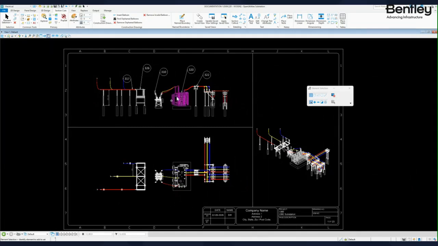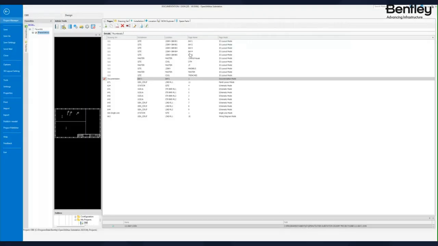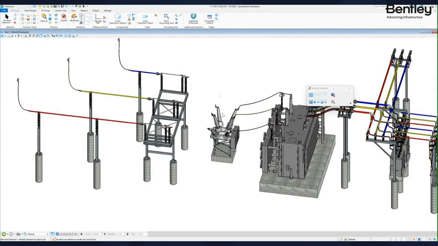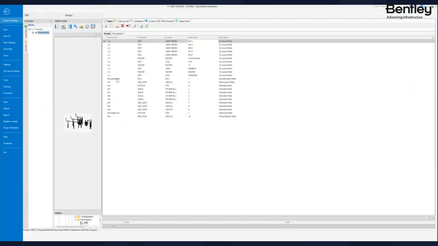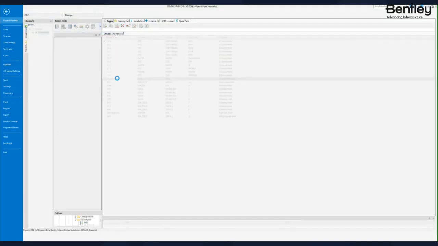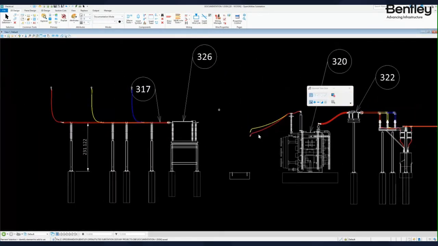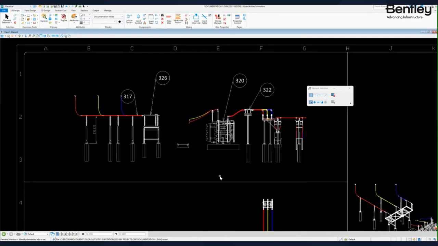If there are any changes, I can just simply delete this balloon, go to my bay 1, and in my bay 1, right now it's updating, and I can simply, for example, delete, go back to my documentation, and right now it's refreshing and showing me everything that I did. That means that I deleted the circuit breaker.